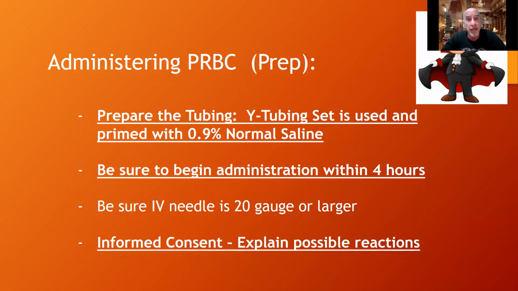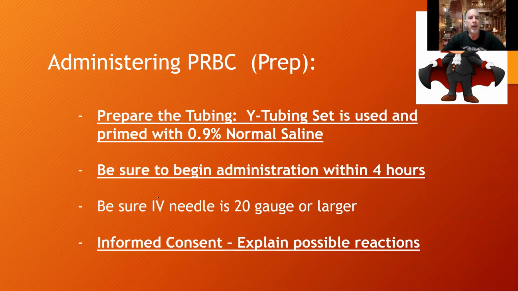And there'll be a time on there of when it came out of the lab. So if you look down at the time that it left the lab, and if 5 hours have gone by, you need to call the lab and say, this blood is 5 hours old. Now, normally you're anxiously awaiting it. So as soon as you get it in your hot little hand, you administer it. So that's usually not a problem.